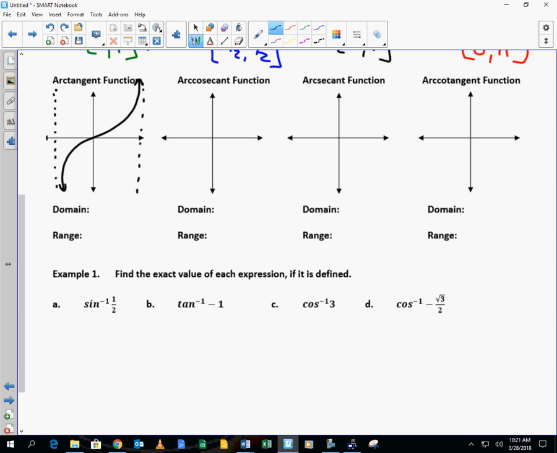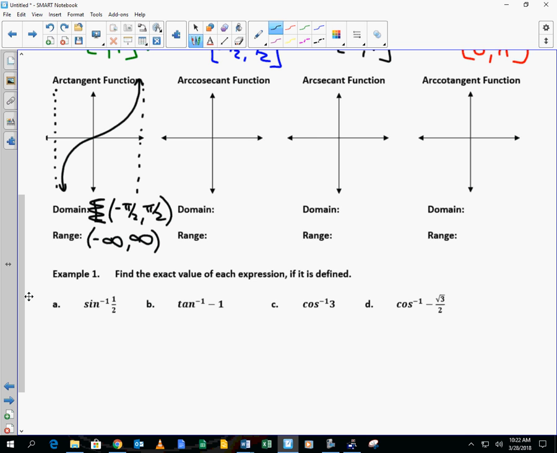That's tangent. So if you were to flip it, well, first of all, let's talk about the domain. The domain is going to be, no brackets, negative pi over 2 to positive pi over 2, because it's undefined at 90 degrees and 180. And then the range is going to be from negative infinity to positive infinity.